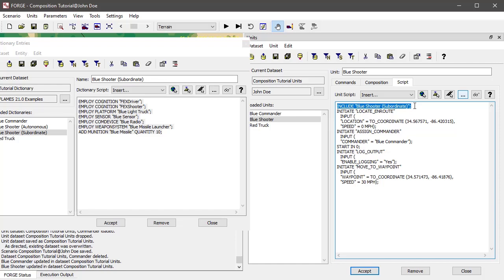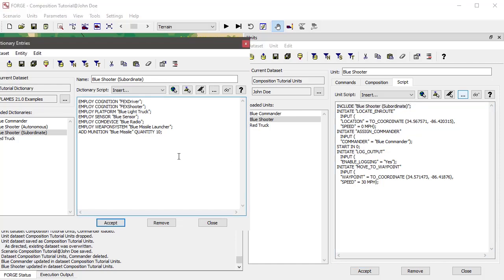But what's really important with this, and what makes it sort of a game changer, is that if we decide while we're building up this scenario that we want this blue shooter to have a different kind of composition. Maybe we've introduced another type of model, another class, maybe we have a different type of munition, maybe we're going to attach a different kind of cognition model to it.